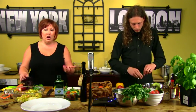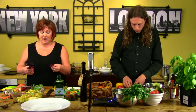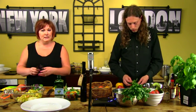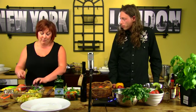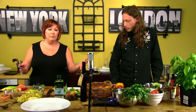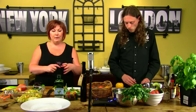And I like to use a variety of basils because they all have different flavors. So if you have them growing in your garden, they'll grow on your porch really well, too. Then you can plant a lot of different things and get really interesting flavor with really simple ingredients. The thing you might want to do when you're planting herbs on your porch is always start with a really big pot, because what I've learned in my porch gardening is that they really need a lot of space to grow. If you have just a tight little pot, like your standard size, then your plant is never really gonna get beyond a tiny little size. So it's definitely a good investment.